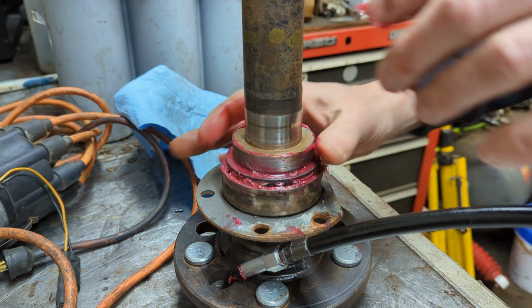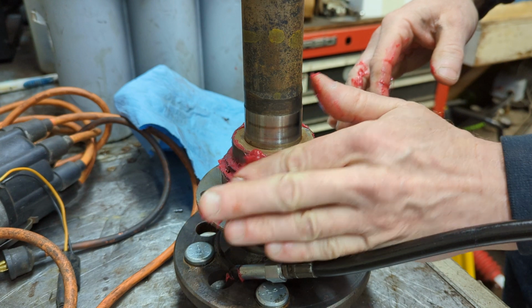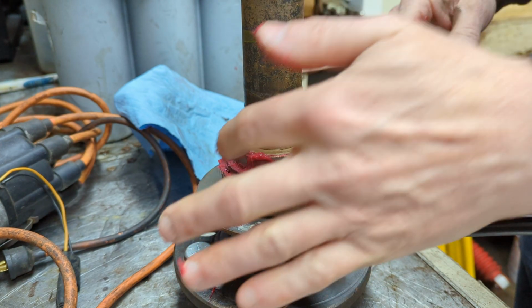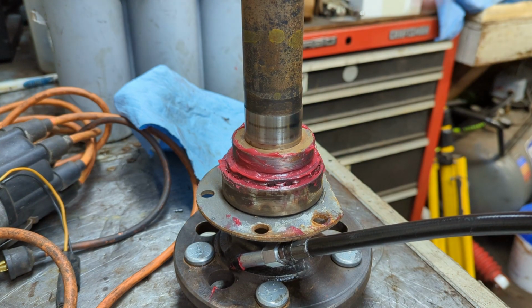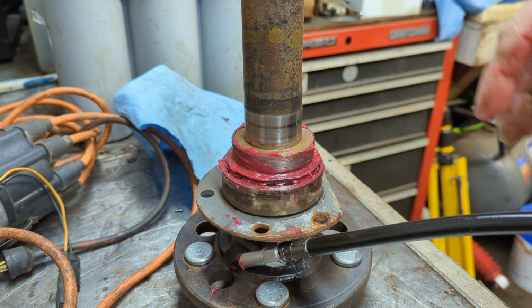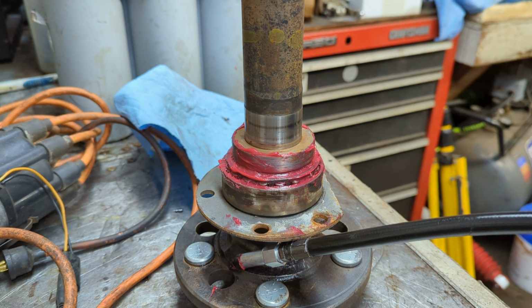Like I said, this is one of the original axle bearings. I think it's going to be just fine. It looks excellent. I haven't seen anything that has made me question its abilities as a bearing. So I think it's going to do an excellent job. I'm going to pause this because you've got the basic gist of this, and then I'm going to show you a little bit more a little bit later. But this is all going to work. So I'll be right back.